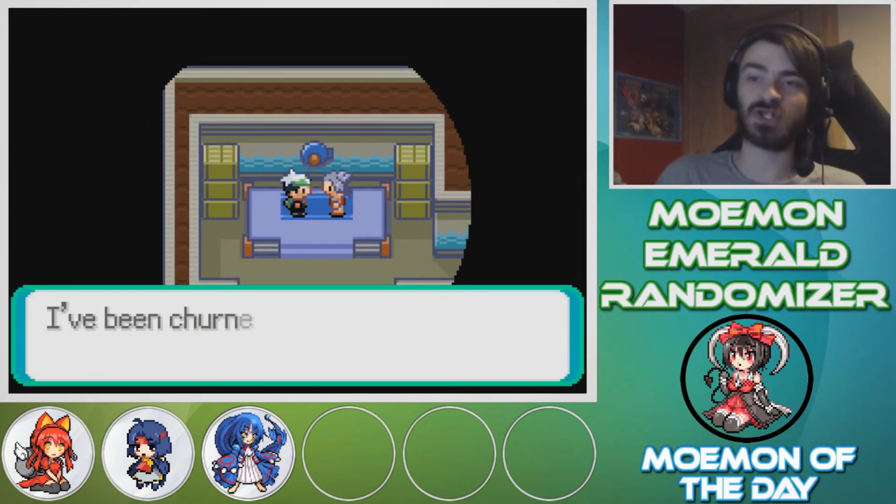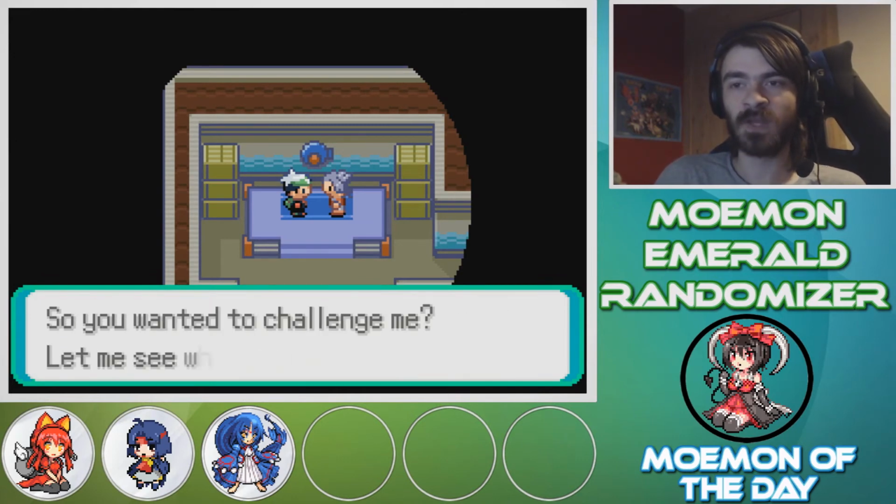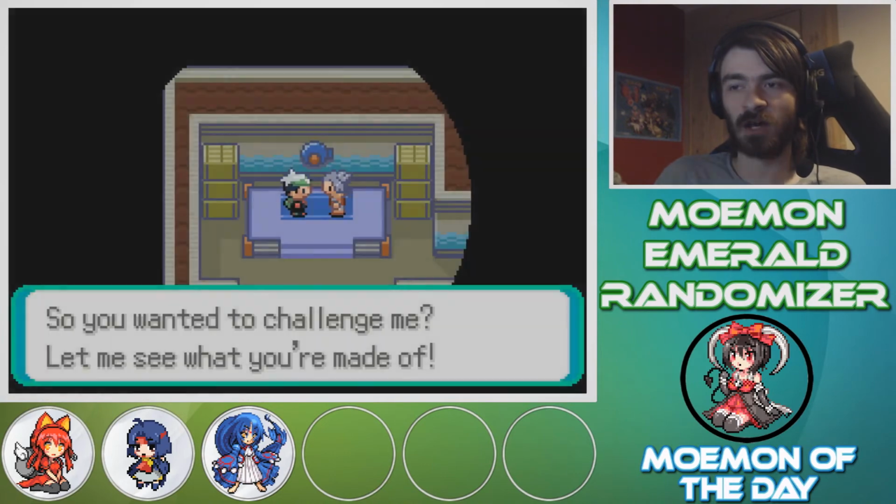I'm Brawly, Dewford's gym leader. I've been churned in the rough waves of these parts and now grown tough in the pitch black cave. So you wanted to challenge me? Let me see what you're made of.